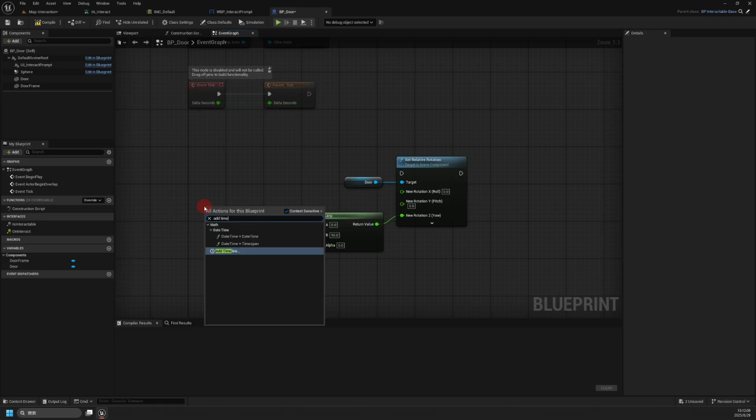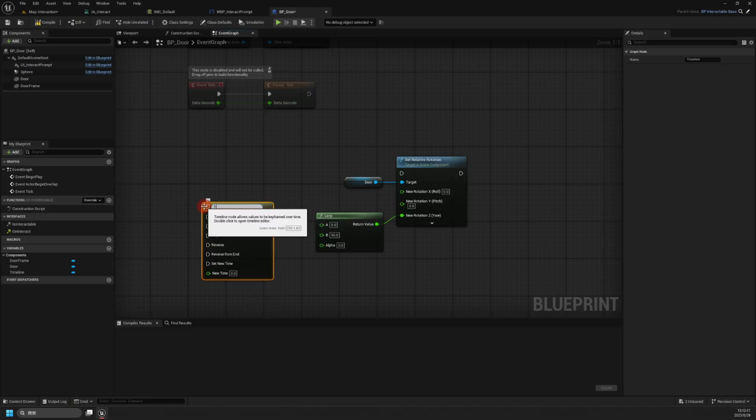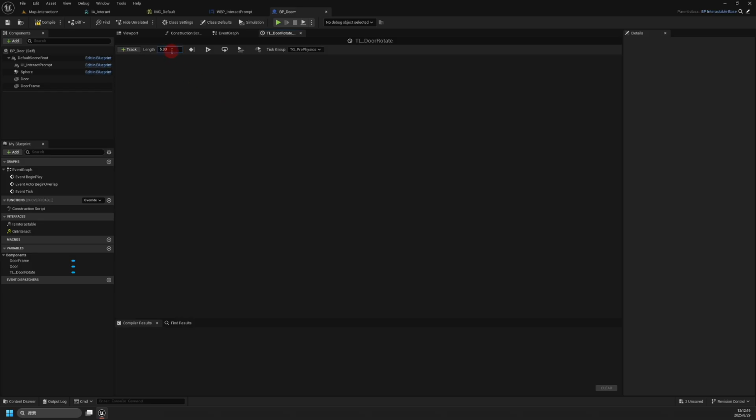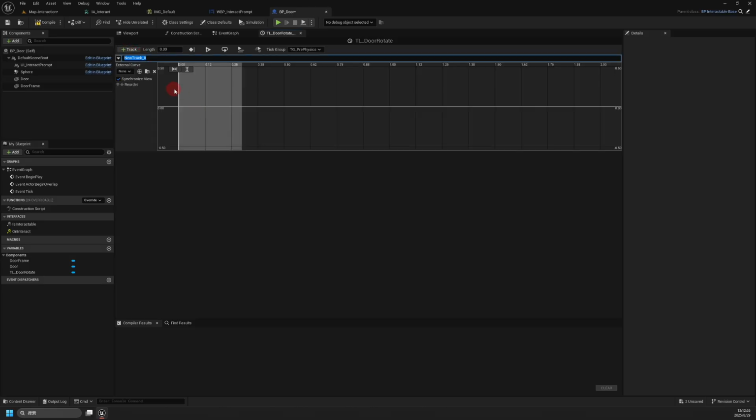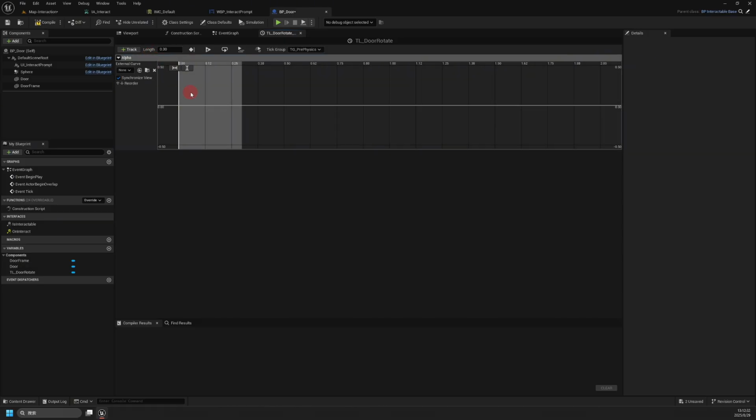So in this case, I will create a new timeline and rename it timeline door rotate. And then we double click and go into the timeline. I will first change the length of the timeline to 0.3, and then I will add a new float track and rename it alpha. And then we will go to the graph and right click to create 2 keys.